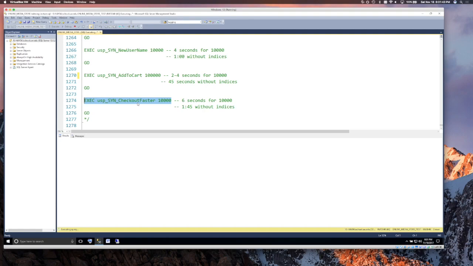So this is doing just about the same thing as the add to cart is. It's going to take a random user, or I can't remember if it takes a random cart or a random user, one of the two, but it's going to check out a single user, put all of the items in the cart. It's going to look at the current cart for a random user, iterate through their cart and put them into an order. It's going to find the payment method for that customer and associate that with the order. It's going to calculate a total price, and then put an end date on the cart, so that's an update. All that together, there's a lot going on in this query, and that's why this is by far the most expensive query that we have in this database.